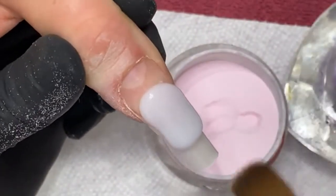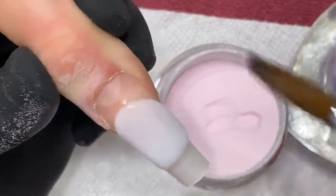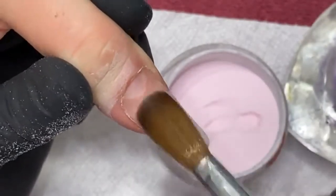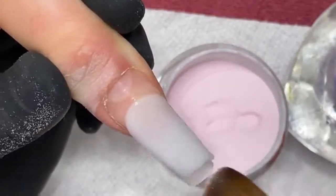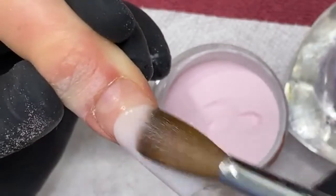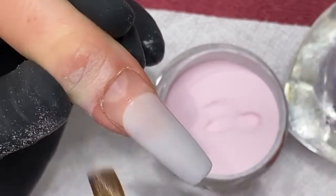This set, how much for long nails? It depends. You know, I usually charge 100. That's my price. Maybe different for you guys. Depending on what your client's willing to pay, your location, and your skill level, that's important.